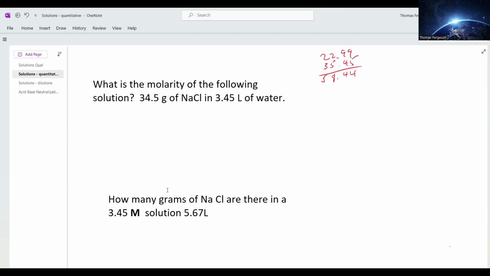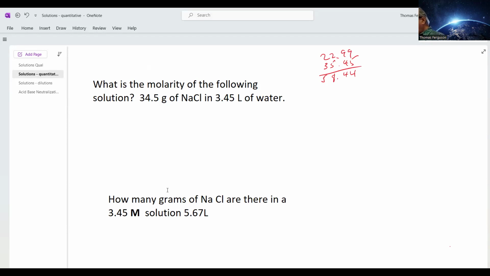When I say dry, that means I'm talking about grams. How many grams of blah, blah, blah do you have to add to get to this concentration? Or if I give you an existing concentration, how many grams of solute went into that? Okay, now remember there's solute and solvent. Solvent is the majority, solute is the minority.